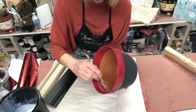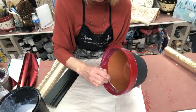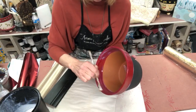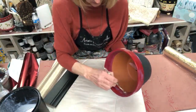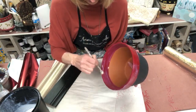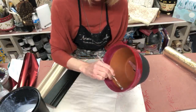Okay, so I know I'm boring you guys, but I wanted to get this on. I wanted to show you how quickly you can paint this on, that as it starts to even dry, it's going clear. But when you are putting it on, having it be a product that is milky white is kind of nice because you can see what you're doing. You can see where it's been applied, and then it just dries down to a soft sheen.